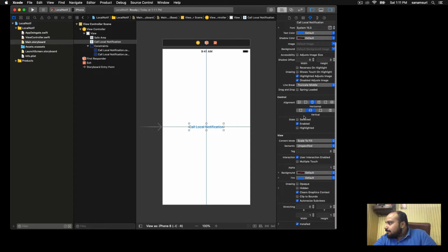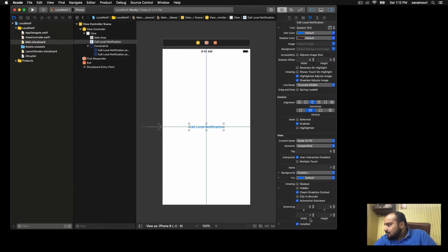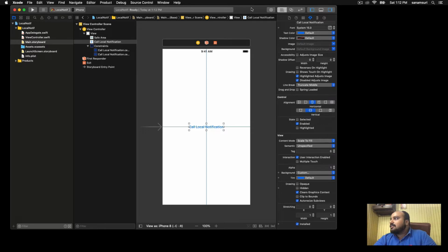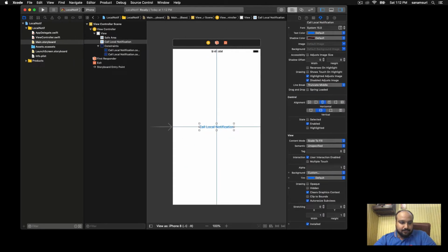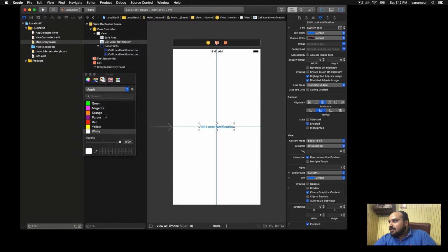I'm just going to set up a color for this button, the background color. Let's do a custom color. Where did this go? Oh, it's right over here. I'm just gonna set probably a red one, purple, or orange.